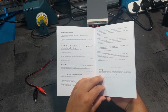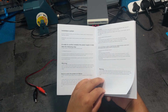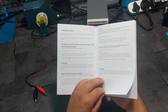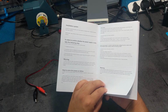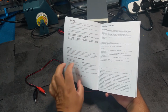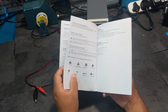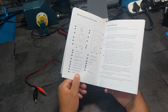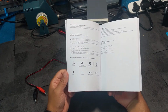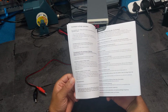In order to confirm whether the power supply is ready, take the following steps. Complete all connections, connect the power cord attached to the equipment on the rear panel, insert the power plug, blah, blah, blah. Push the power button on the front panel. Power. Okay. How to solve the power on failure. Alright. Cleaning. I doubt I'll be cleaning this thing. I think we've gone to German now. If that's not German, I apologize, but it looks like it could be. Dutch. It's Dutch. I missed it.